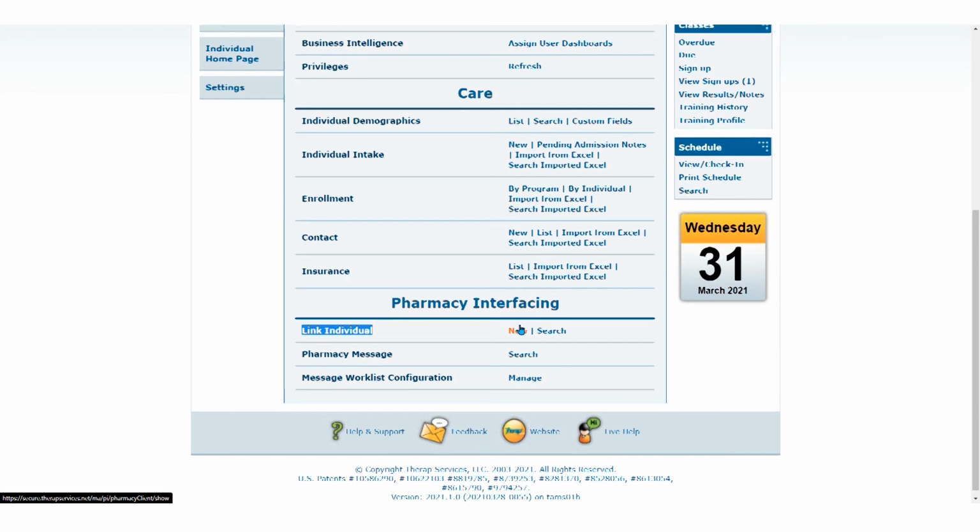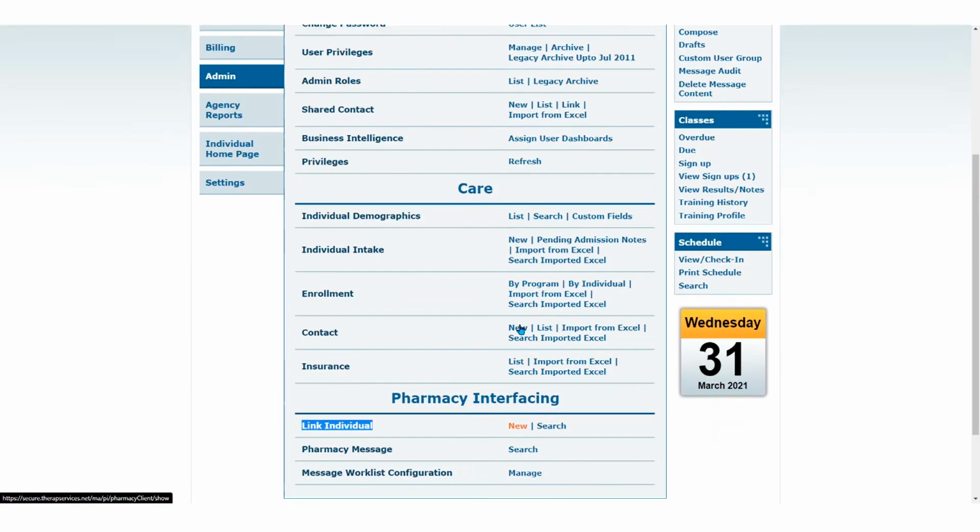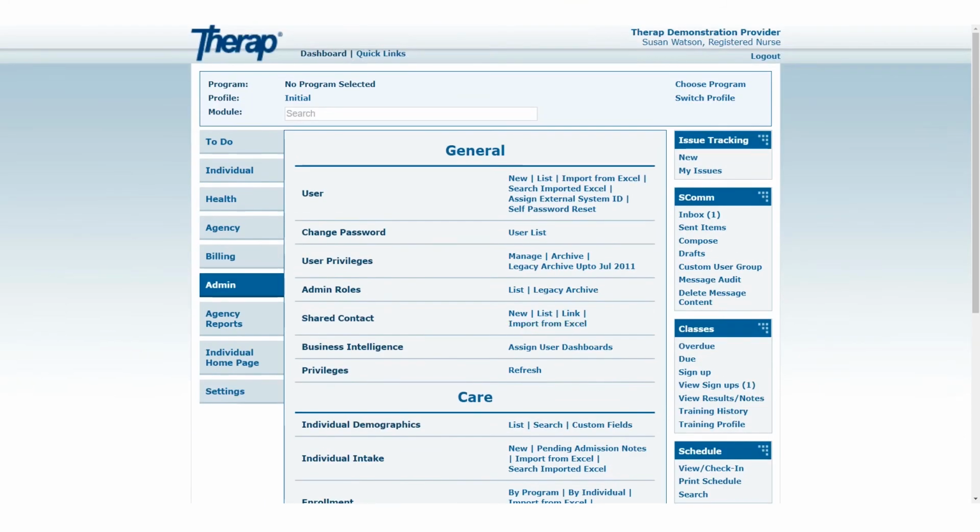I'm going to pause here for a minute or two, see if we have any questions about that setup process. If we don't, we're going to shift gears into what a pharmacy user does, how the information presents when it's received from the pharmacy, and how we use that to build a MAR. All right, so let's check and see if we have any questions.